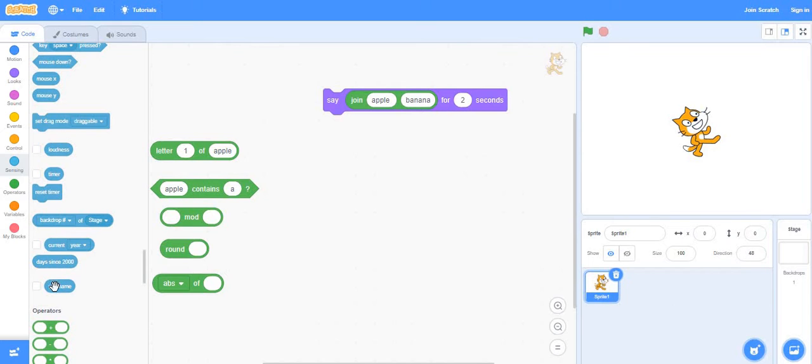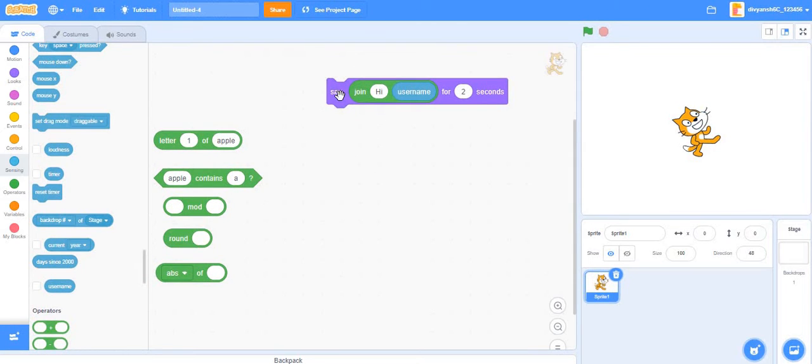It picks the username up. We will write in the first one hi and in the second one username. I'm not logged in so it doesn't say anything. Let's see when I'm logged in what does it say. Now I'm logged in. Let's see what the cat says. It says hi and then my username.